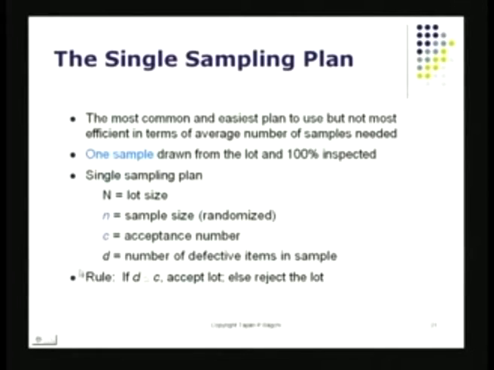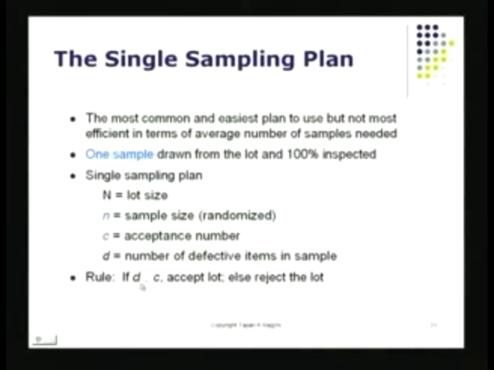That's the rule. So what is this plan doing? It is giving me a sample size and a control number, and it says you go ahead and inspect your sample, which has little n items, and find the number of defectives. If the number of defective items is less than or equal to C, accept the lot. There is nothing wrong with it. You could go ahead and accept it.